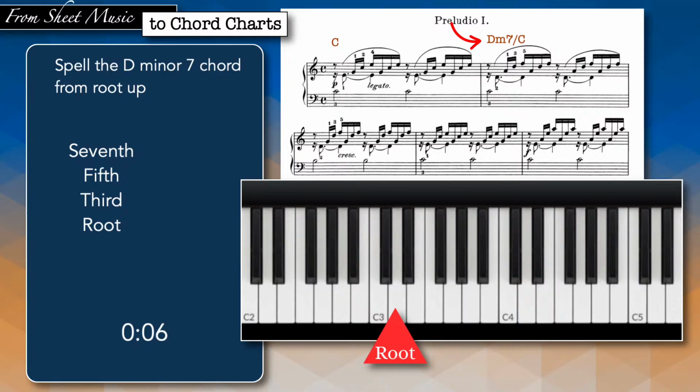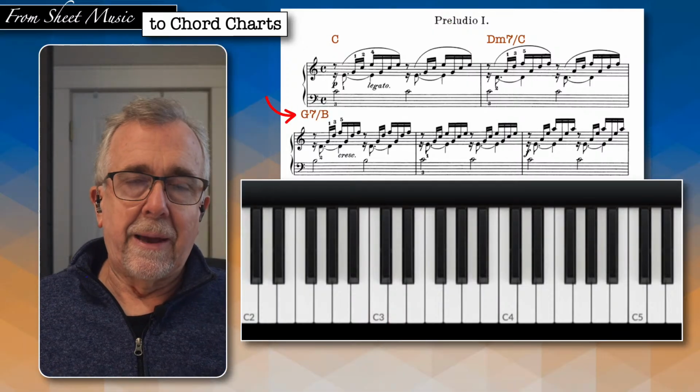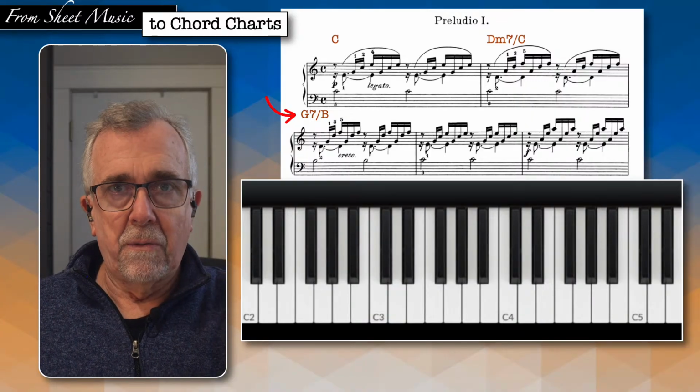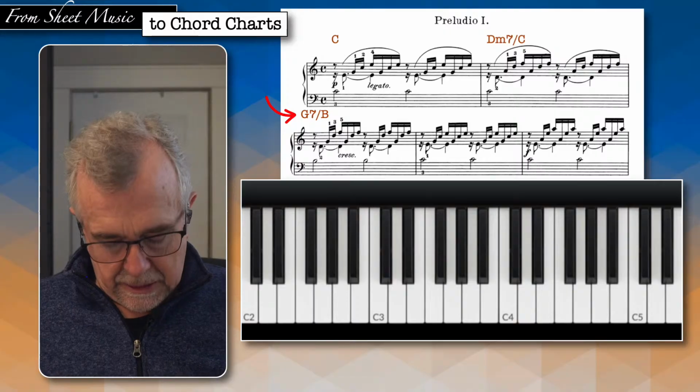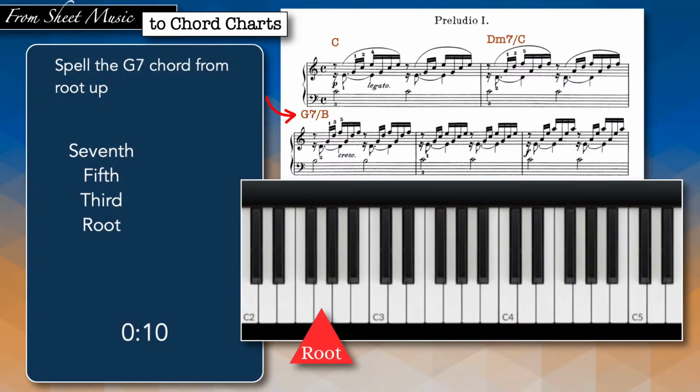So there's the timer. After the 10 seconds, the notes of the chord appear, and that can help the person decide whether they got it right or not. Then the arrow moves to the G7 over B, and they have a chance to also spend 10 seconds. I'll point to the root of the chord.